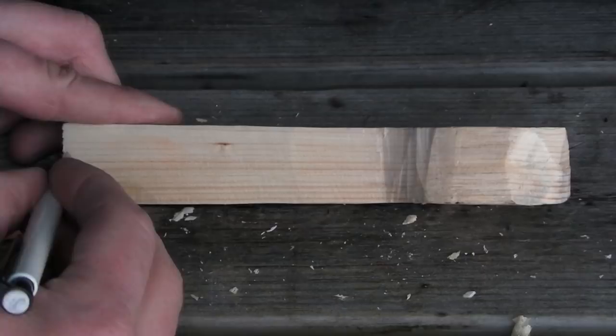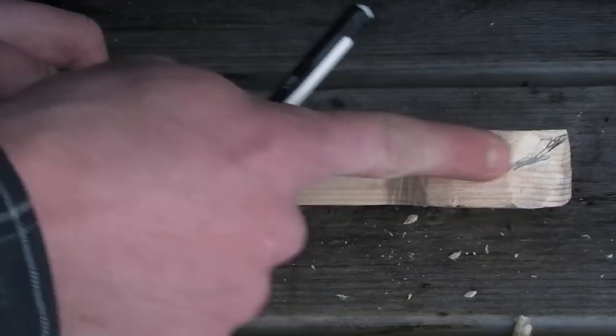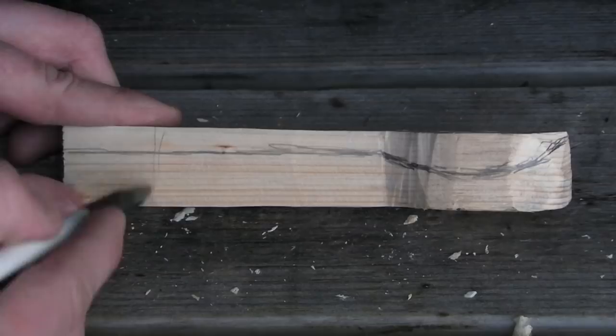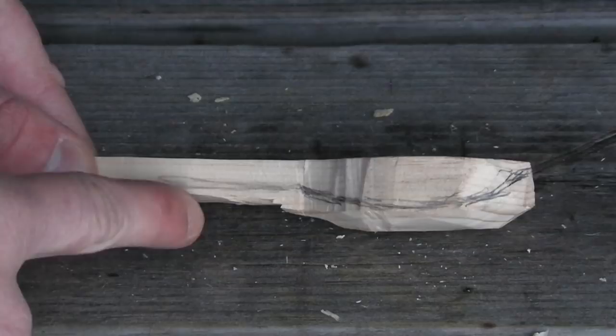These lines are pretty rough, but it's just to give us a clue about how thick the handle should be and how thick the spoon part should be. And after I've cut this out, I'm gonna remove a piece of the handle to make it the actual size it's gonna be. So as you see, it looks pretty rough, but now it actually starts to look like a spoon. I'm gonna remove some more wood from this area and a lot of more wood from the actual spoon part.